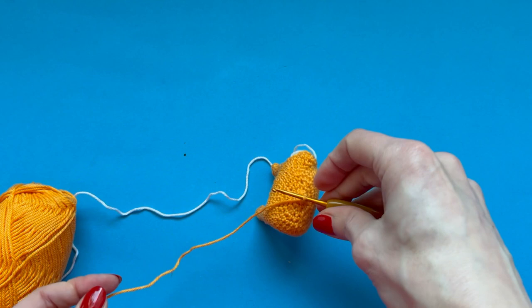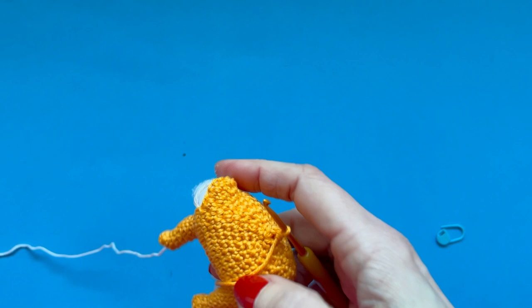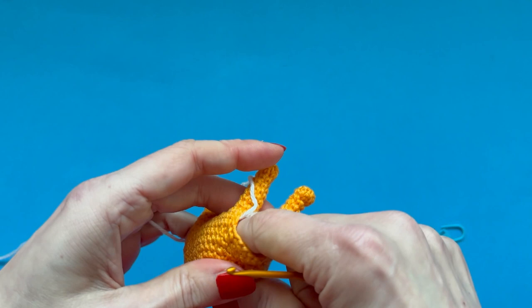So now we can fasten off. Not the white yarn though, we still need that for the neck later on. And now we just push the fiber fill back there, just to make sure that body is nicely filled before closing the back. Now we can actually add some more through this neck opening.